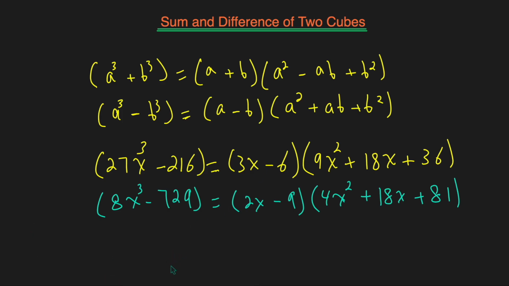Again, this is a formula. All you need is to memorize it if you work with it a few times. And just remember that when you have a positive, your negative is right here. And when you have a negative, your negative is right here. In terms of the terms themselves, they're exactly the same.